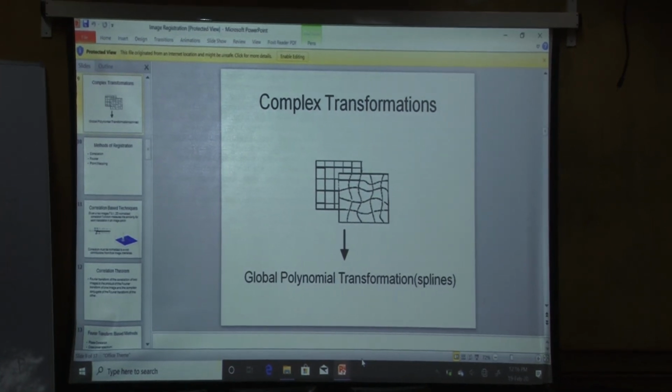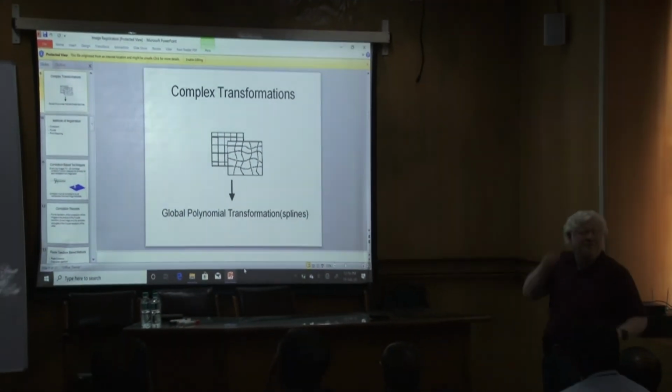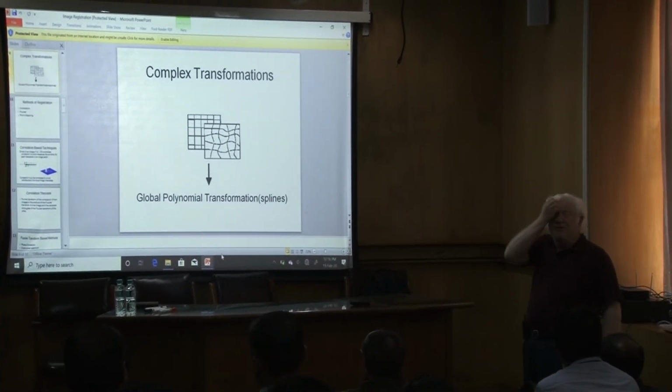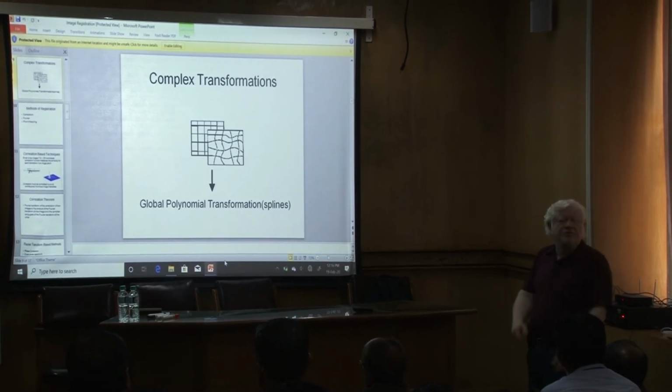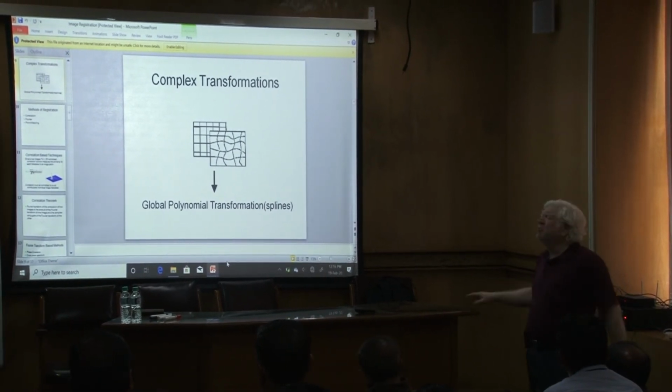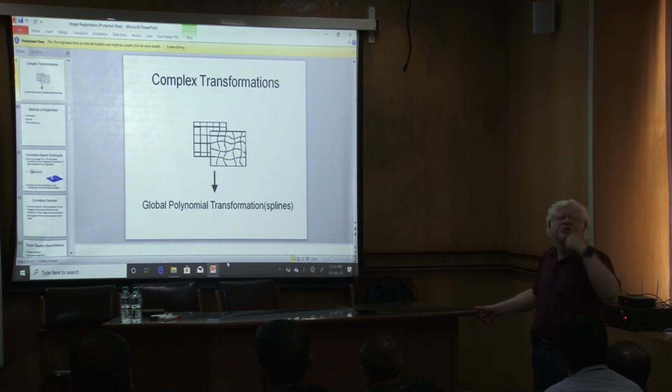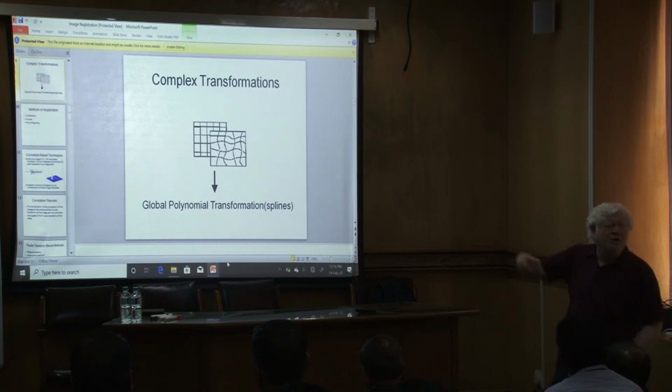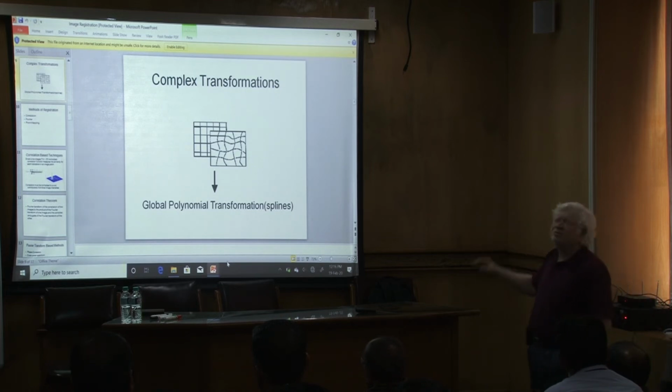And also ideally you should have a large number of small planes, but if you do that, your cost of computation increases. So, you come to a compromise somewhere and say, I am okay with 1% error in the position of a pixel. If you say you are okay with 10% error in the position of a pixel, you will have fewer planes to approximate the transformation, fewer piecewise planar regions.